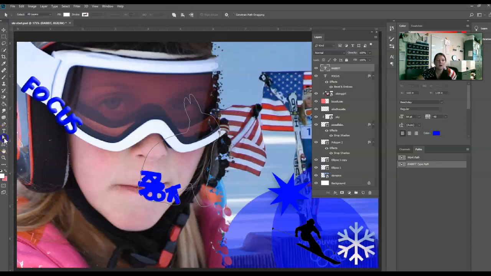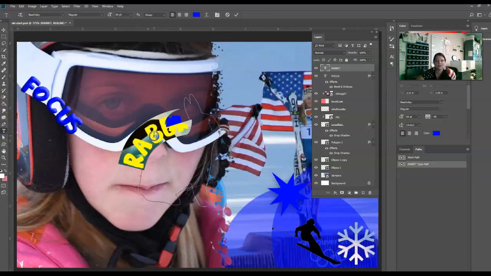But over here where you have your direct select and your path selection tools, if I'm on my white arrow, I can do it. If I point to these words, I'm going to get that little arrow. I'm going to drag it this way, and I can flip it over to the other side of the path. So obviously I've got text problems here, so that doesn't make that great. I'd have to go in and probably use a smaller font because it's hitting that edge. But anyway, so you can do that.